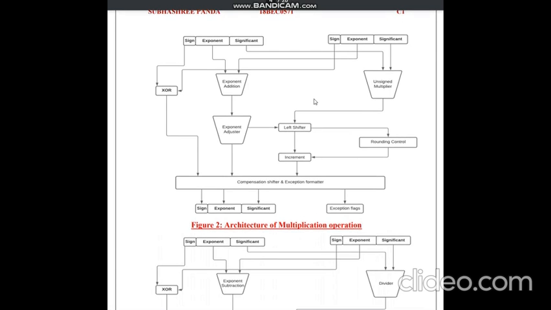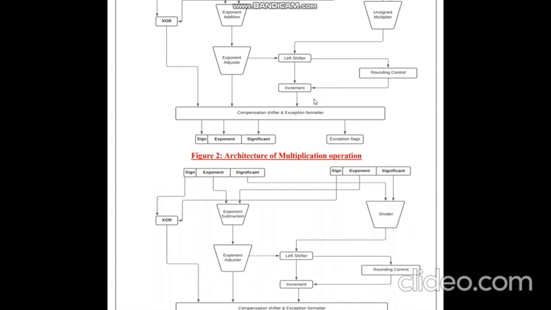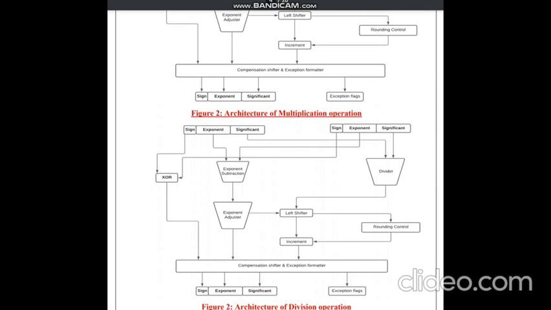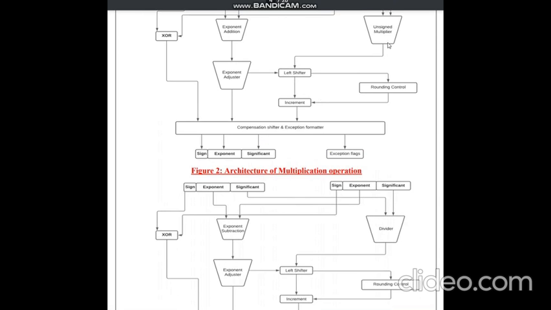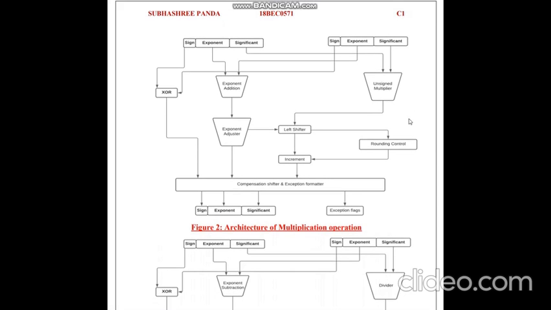You can see the architecture of floating point operations, like the multiplication operation and the division operation. So this is it. And for both these flowcharts, I'm again saying you can follow draw.io software. It is also a very user-friendly software, or else you can use Lucidchart, which is also user-friendly.